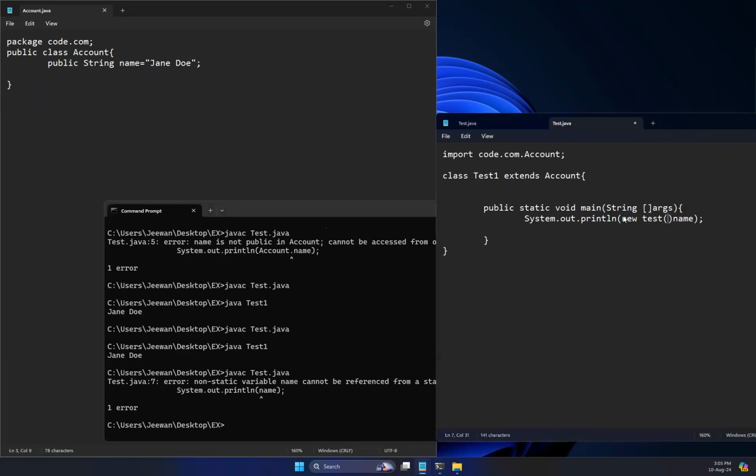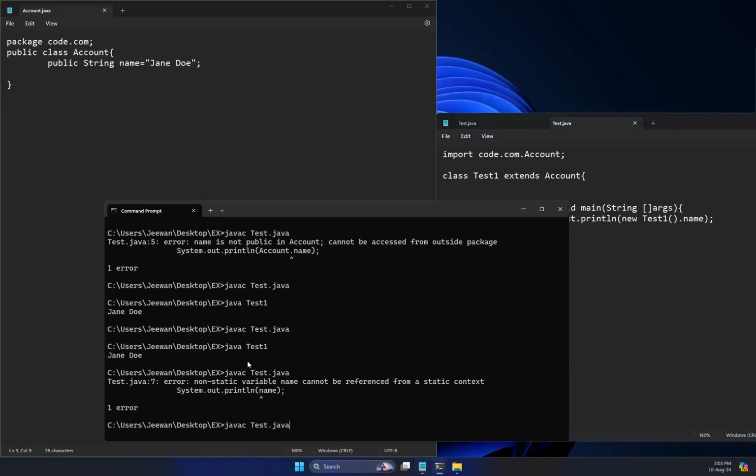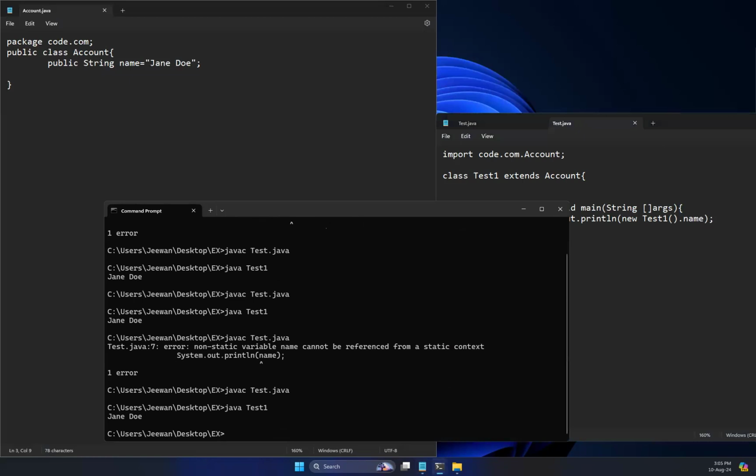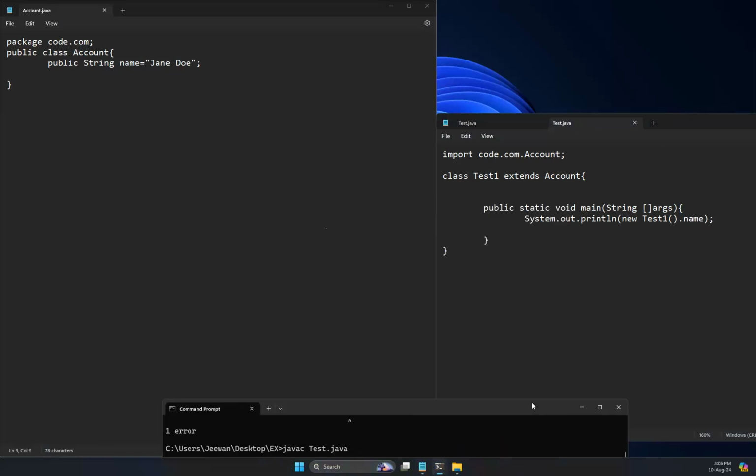create an object from this particular class, which is test1. Let's create a test1 object, and then we can call the name variable. Now you can access it. This is how you can access it, the three ways of accessing. The first one by creating an object. The second one based on the access modifiers given, accessing the variables and the methods.